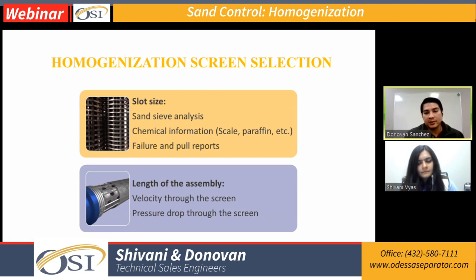And the second thing is the pressure drop. This is where we would want to add more than one or two screens if we're going a little bit tighter on the slot size, because if you're going really tight, then you're going to start creating a pressure drop, and then that will start to create scale. And that's just a different problem on top of a problem we're trying to solve. So you're trading one, but then you're just creating another problem. So that's also something we want to take into account, because we don't want to create a problem that's unnecessary.